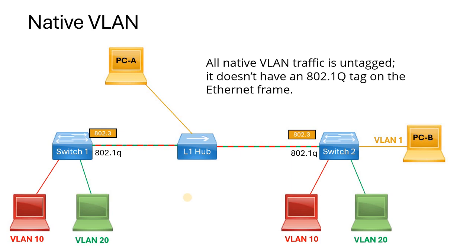and now we have a situation where we have switches receiving an 802.3 frame on an 802.1q trunk. So the frame doesn't have a VLAN tag on it. The switch doesn't know what VLAN that's intended for. So what it's going to do is treat that as if it was on the native VLAN. By default the native VLAN is VLAN 1. You can change it. It's best practice to change it. But in this example we're going to see how switch 2 is the only one that's going to forward the frame because it's got an active port in VLAN 1.